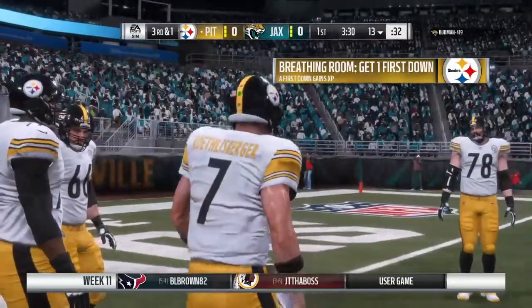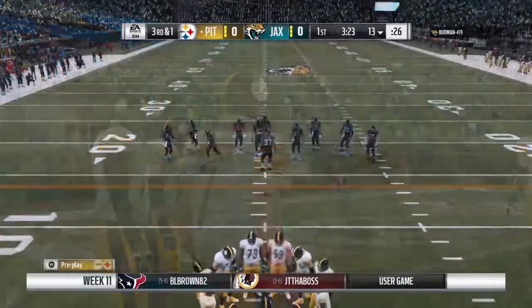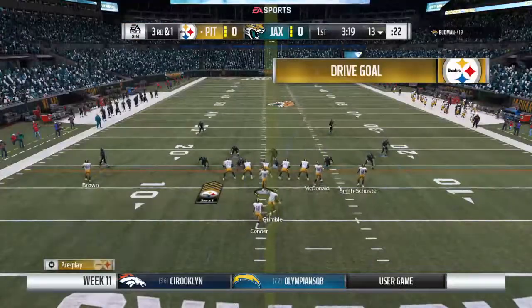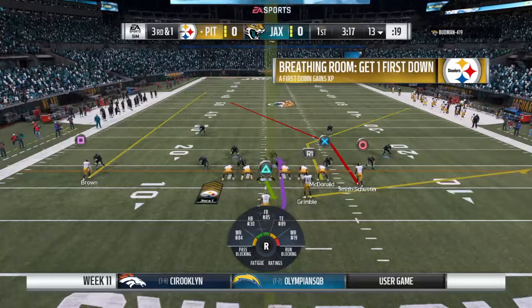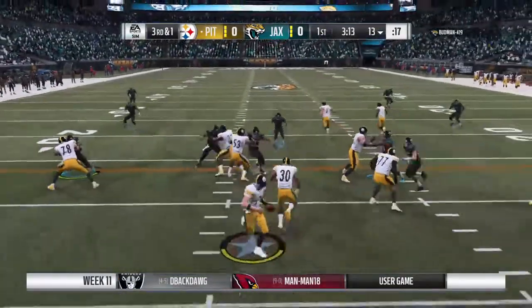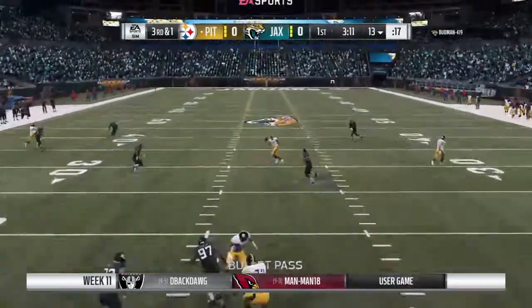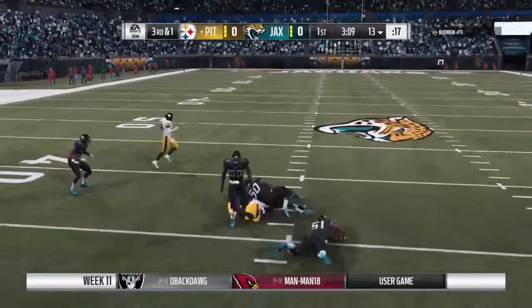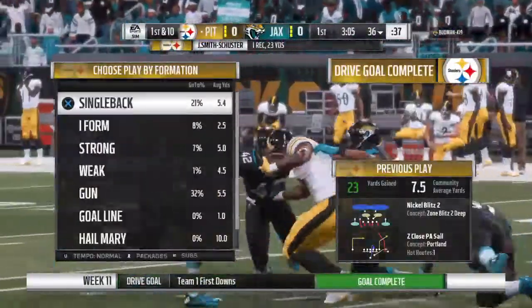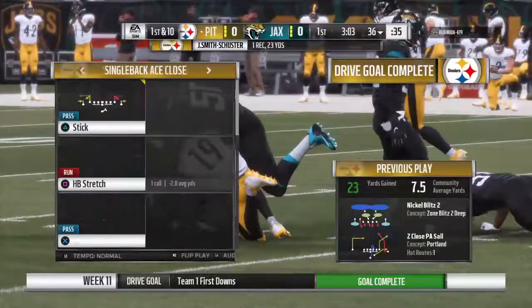Well, it's tough to be a defender in today's NFL because there's so many things to account for in today's passing game, including the back sneaking out of the backfield. Not quite as bad as a turkey bowl where you have that center-eligible stuff, but still a lot of guys to account for. Here's Roethlisberger to throw. Open man, Smith-Schuster, it's complete. And he's able to get the 1st before he's taken down at the 36. 23 yards on the play.